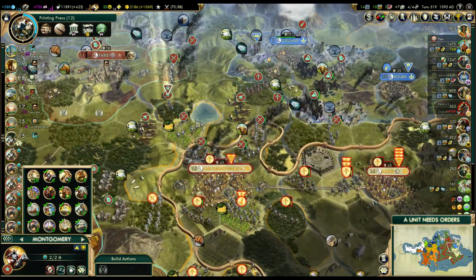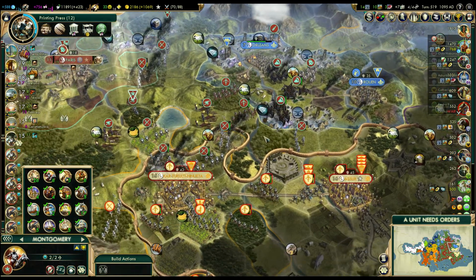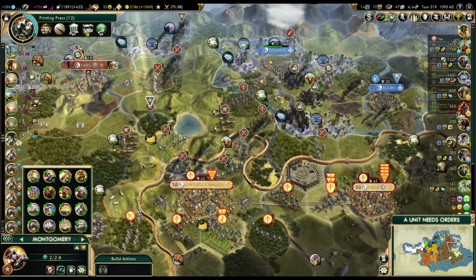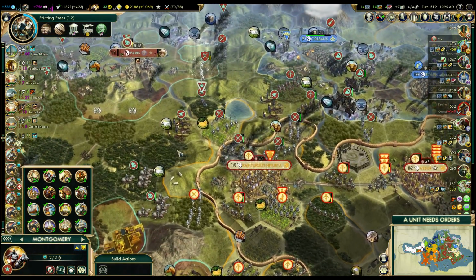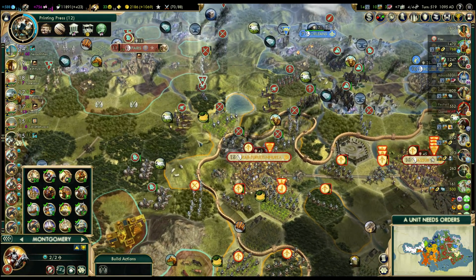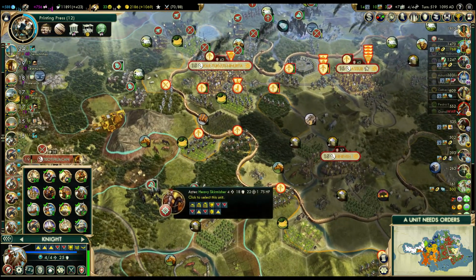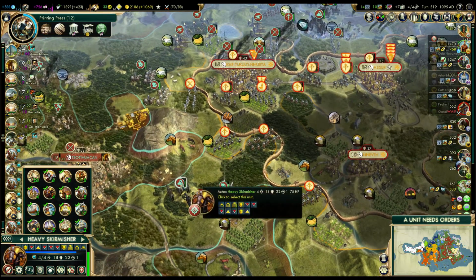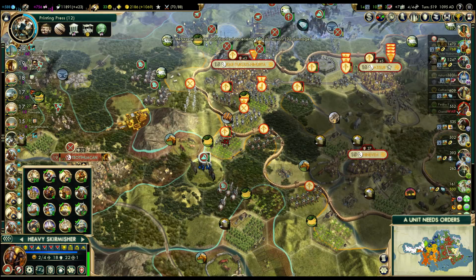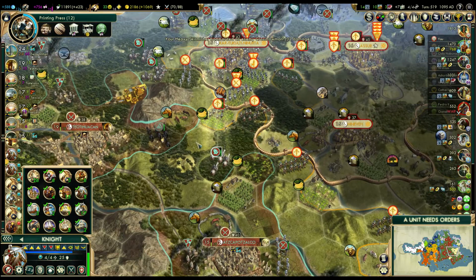Okay. Back to the fighting. I think now we could try to send our cannons. How many attacks does the skirmisher have? The one. Probably isn't enough to get a kill. Damn it!